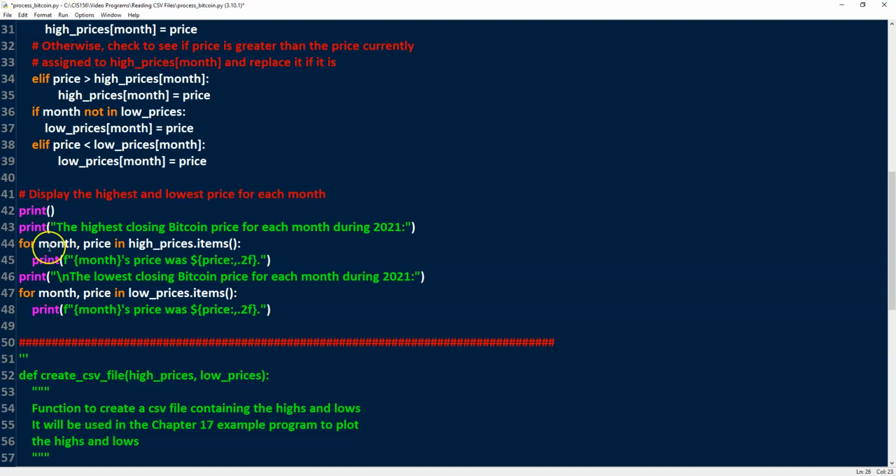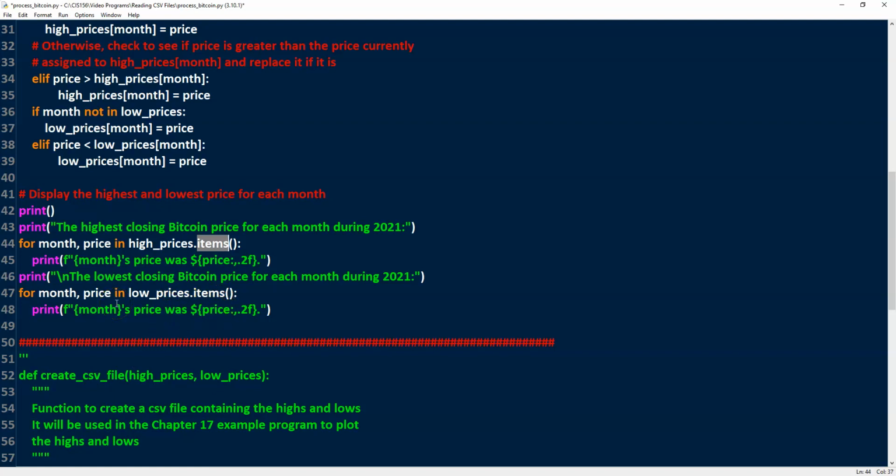We're just going to iterate through our month dictionary, calling our items. We're going to save the month value in our month variable and our price value in our price variable, and then print that information out. And we're going to do the same thing for low prices. So this will iterate through our low prices dictionary and print that information out for us.